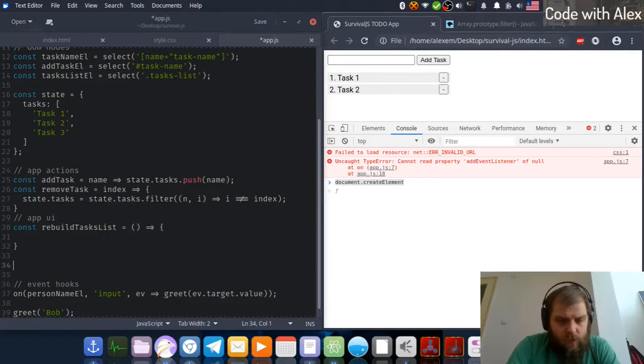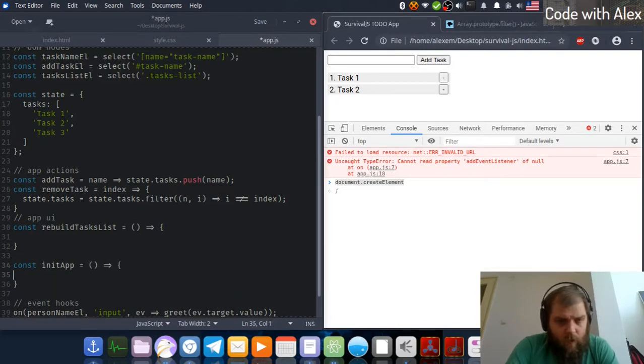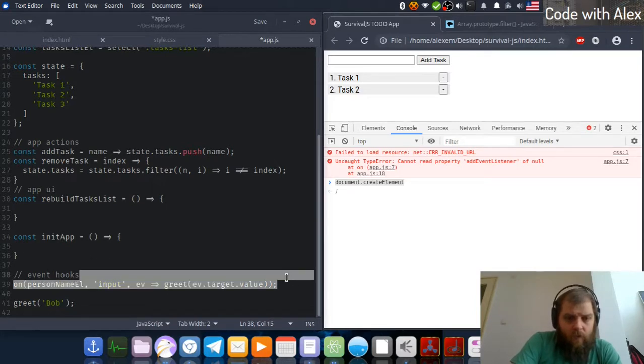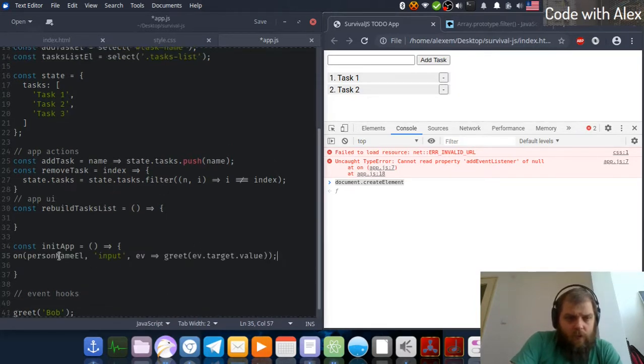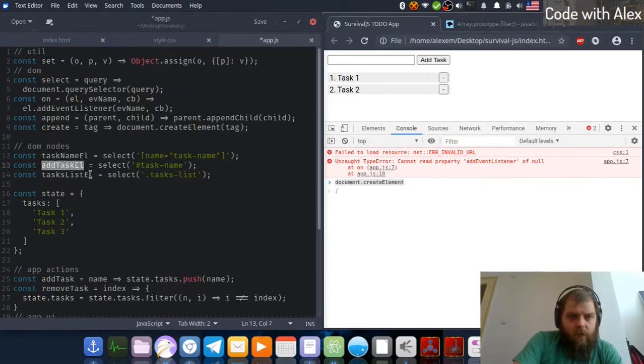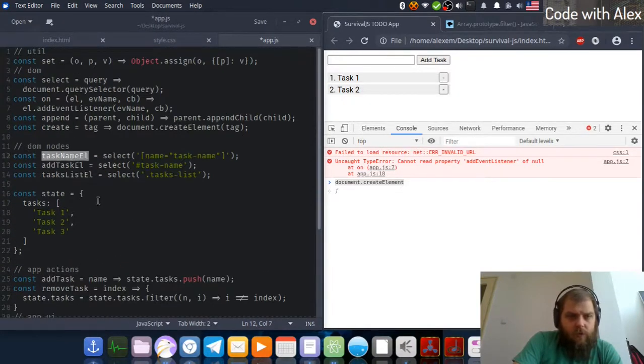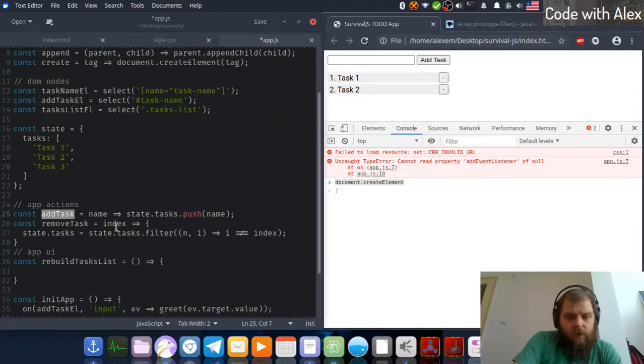Okay, so and const init app. Need this. When we click this element, we want to trigger add task.